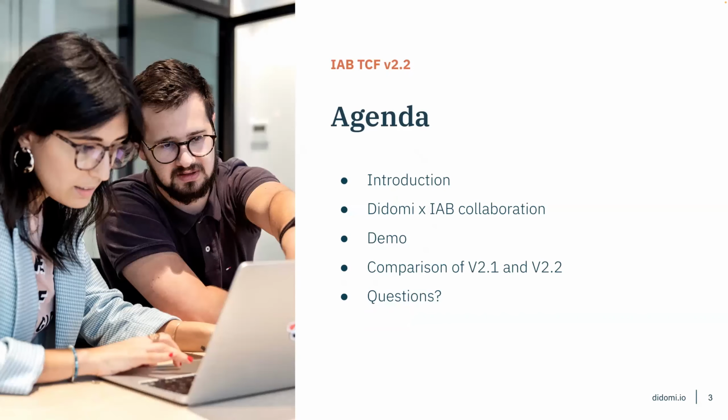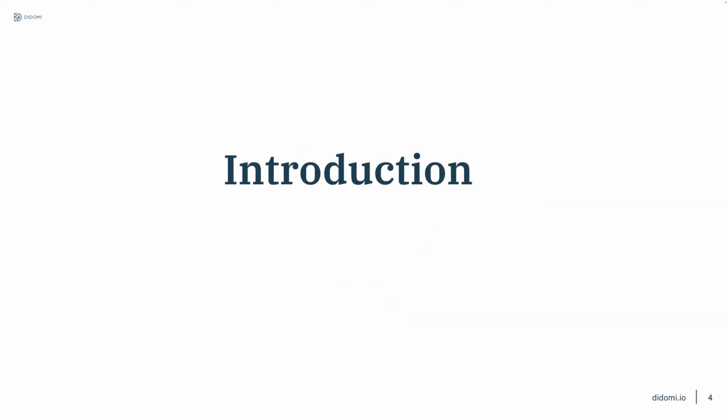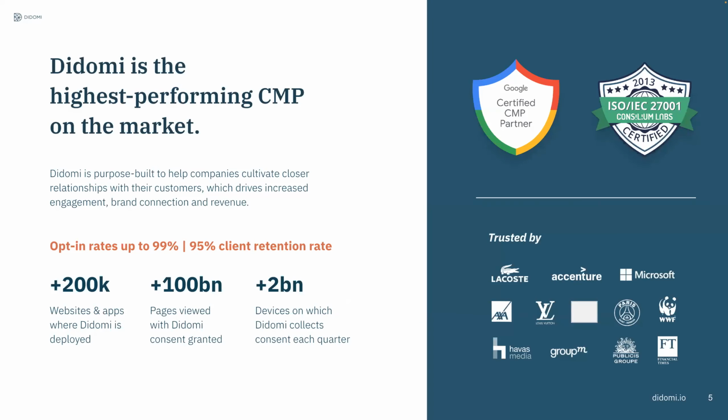So for today, we'll go over, obviously an introduction of Didomi ourselves, the history of Didomi and the IAB, a quick demo and some comparisons of our different versions of 2.1 and 2.2. So for everyone on the call not familiar with Didomi, we're a Paris-based CMP. We're one of the highest performing CMPs in the market. We're Google CMP certified, ISO certified.